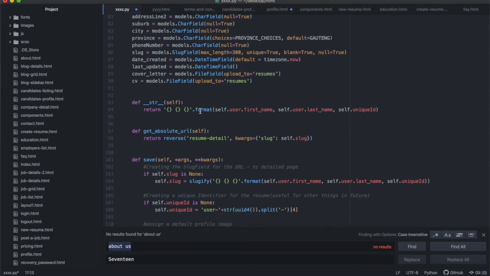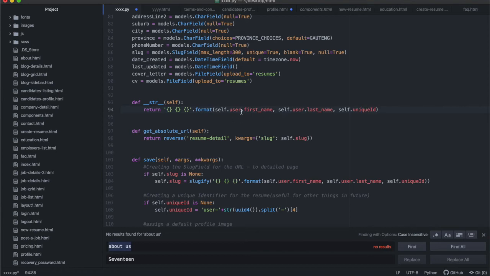Okay, using how you format the strings. So what is going to be printed here is, inside these curly braces, it's just going to insert the variables that need to go in there. Okay, so the first thing is going to insert their first name, their last name, and their unique ID.